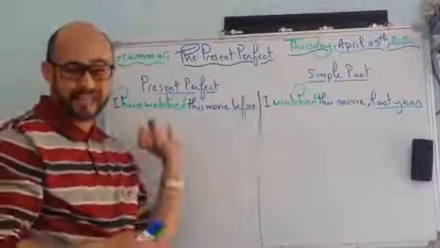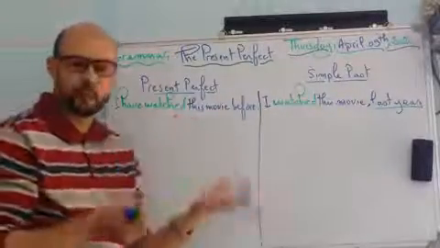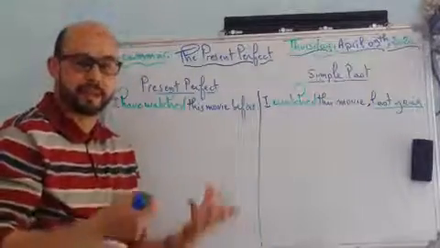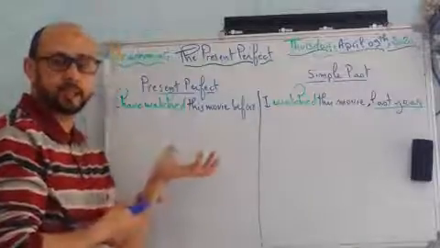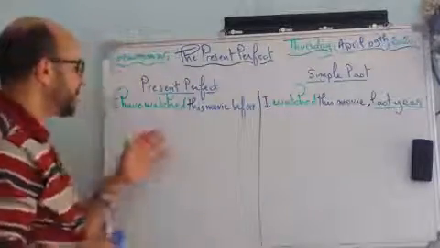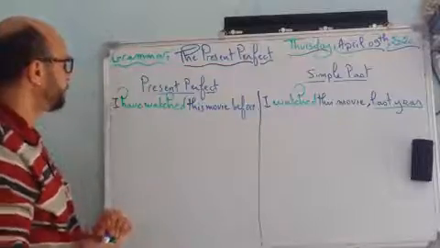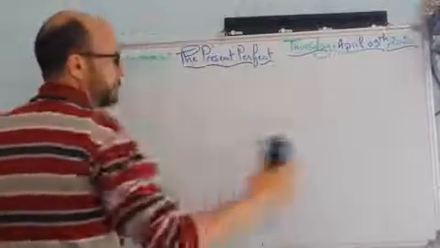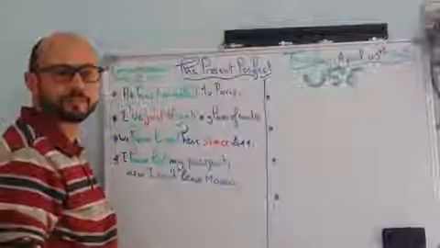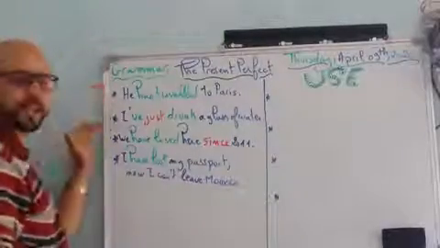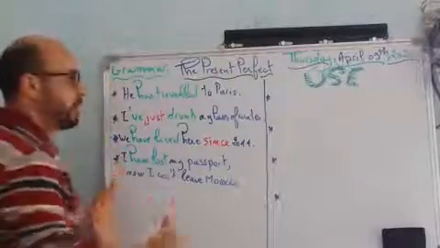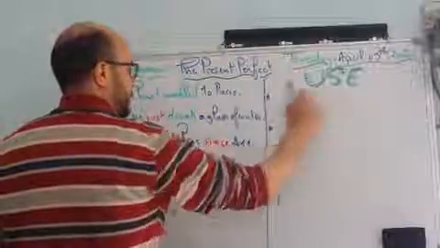They both speak about the past, but the present perfect is most of the time used when we don't give much importance to when the action happened. So this is quickly the difference between the present perfect and the simple past. Now let's take some examples in detail. I have here four sentences with four examples so that we can notice clearly when we use the present perfect.